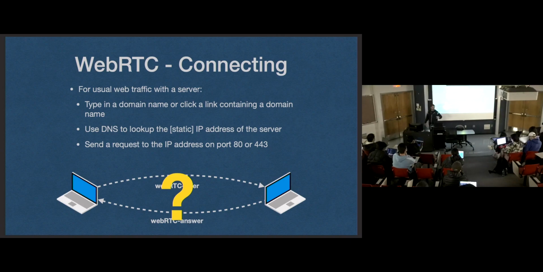And then our browser is going to send the request to that IP address on either ports 80 or 443, whether it's encrypted or not, for which port to use. This is fine because we have this whole DNS thing, domain names set up, and that's how we connect to devices on the internet that are web servers usually. We don't have the same thing set up for other clients on the internet. Like, you don't have a domain name with an IP address. I mean, you might, but not for your device that's listening for WebRTC connections.